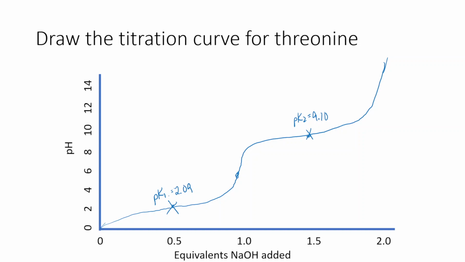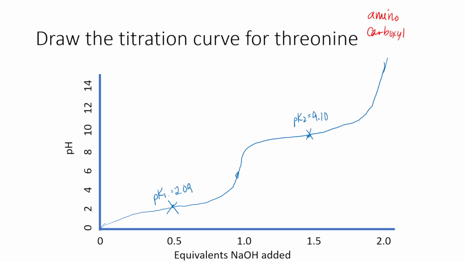So let's talk about what each of our ionizable groups looks like at each of the relevant points on our titration curve. So at the very beginning of our titration curve, first of all, what are the ionizable groups in this amino acid? Anybody? What are the ionizable groups in threonine? The carboxyl. Exactly. So we got the amino, we got the carboxyl, and there's no ionizable side chain, just the two groups. So that's why we got our two pKs, our two equivalence points.